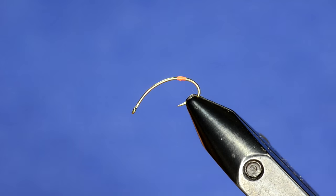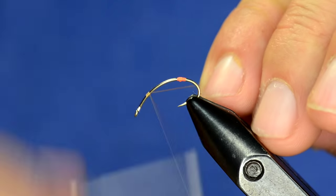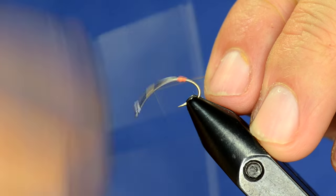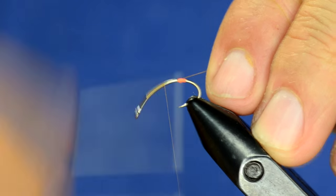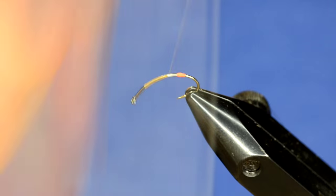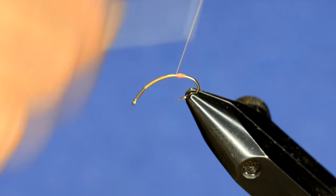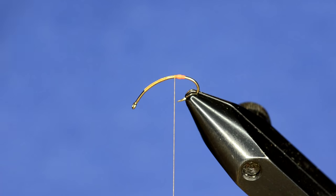We'll grab our main light brown thread. Beauty of this one, you could make them in green for green drake, green caddis. Doesn't matter. They will take this for a caddis. You can vary the wing color, the body color. It's a pretty good all-around pattern.